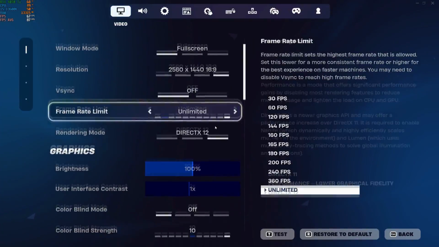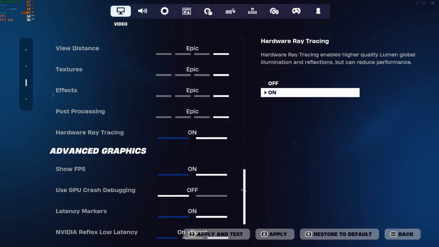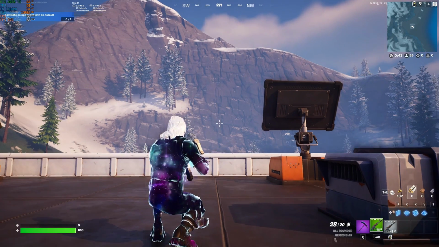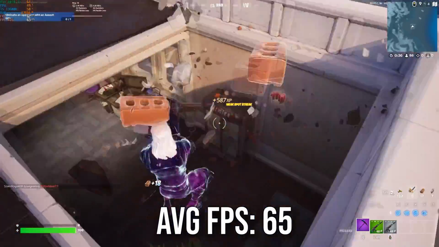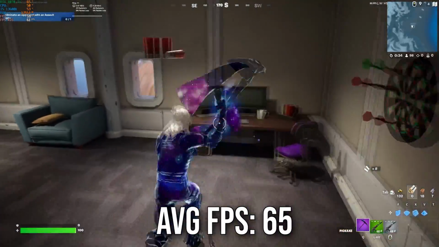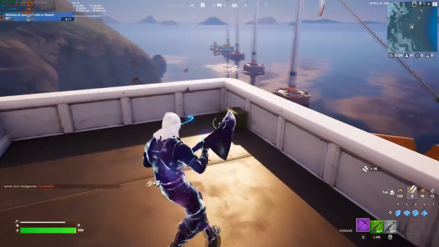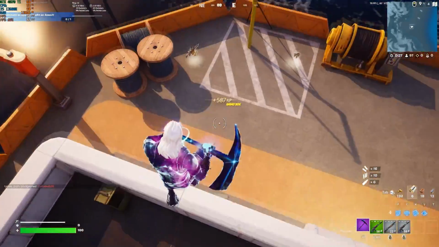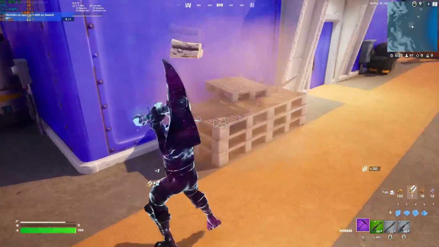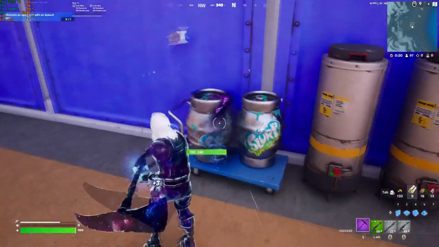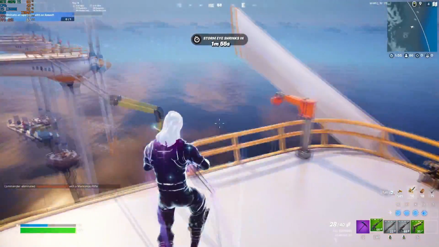After that, I decided to test 1440p Ultra settings with ray tracing enabled. In this case, it was a very smooth experience as well, with a 65 FPS average, which is very similar in terms of performance to the Epic settings with no ray tracing enabled. Once again, if you want the best quality, and even better because the reflections have ray tracing, then this setting is going to be ideal. And as you can see, the RTX 4070 Ti is doing a great job here because the higher the settings, the more GPU intensive it gets. We are definitely making the 4070 Ti work.